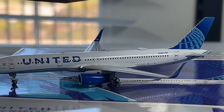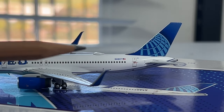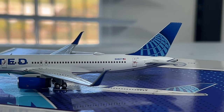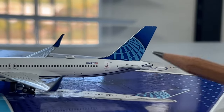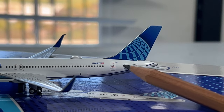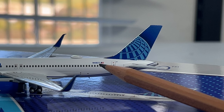And here are your scimitar winglets right here, mostly under 757s, but Icelandair also has these. And you can see their antennas right there, and there's your Wi-Fi box over there. And moving to the back, you got your L3 door, and I believe this is the ship number. And here's your flag right there and your registration.